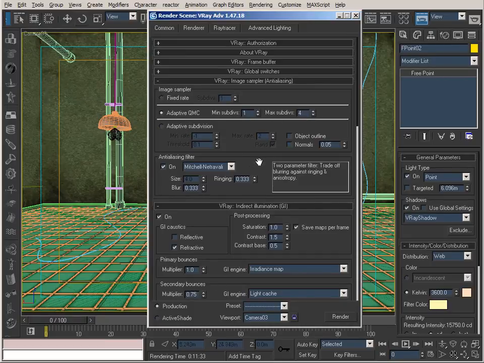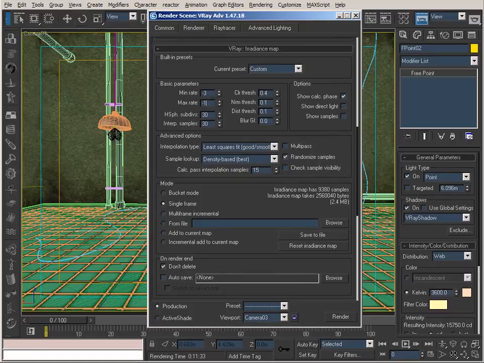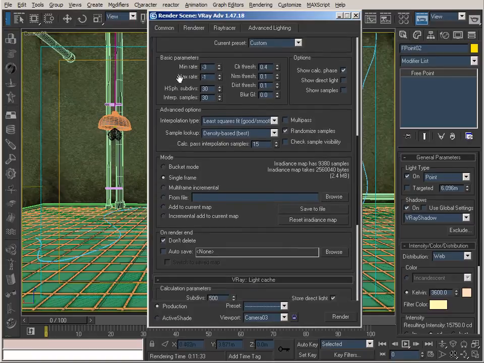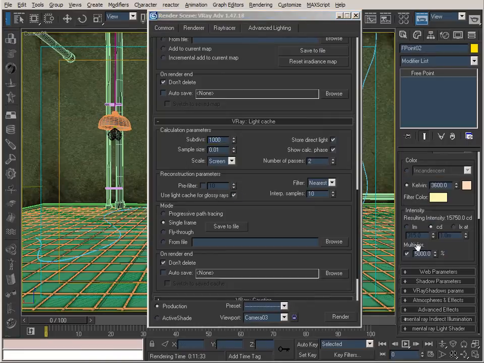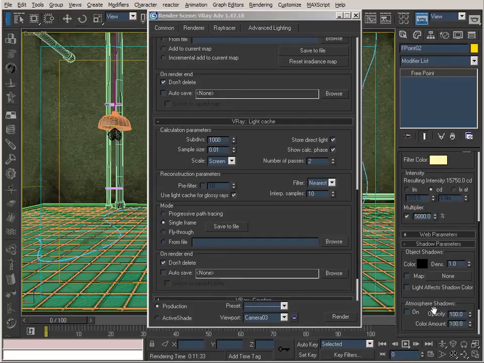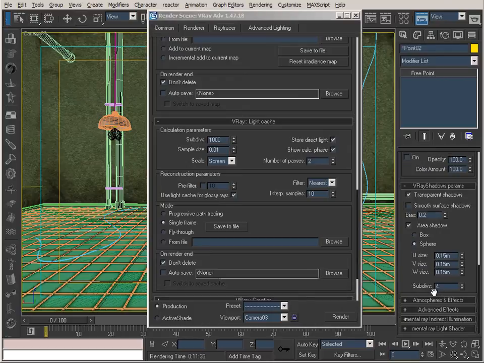Again, what I've done is I'll add the higher anti-aliasing. I'll use the higher radiance map, and add one more ray to our radiance map, and do 1,000 subdivisions in terms of the light cache. What else did I do? Oh, I went through all the lights here and changed all their shadow parameters to increase the amount of subdivisions to 16.